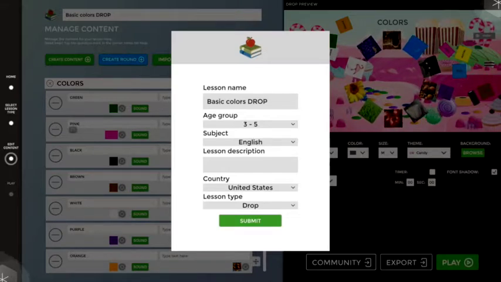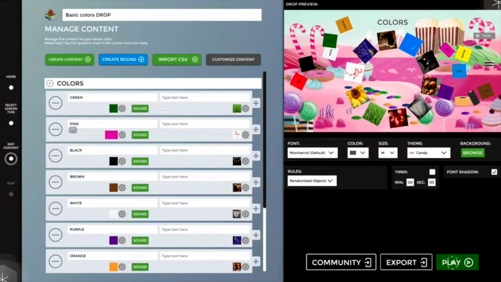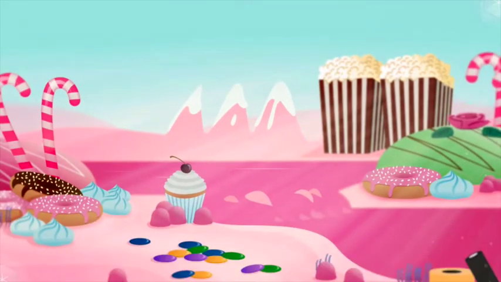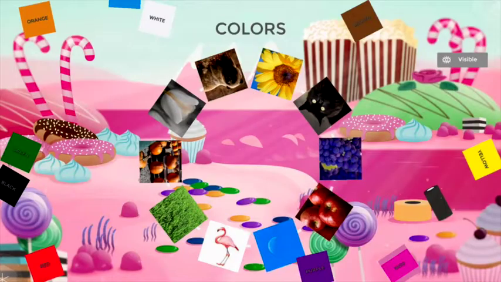So I'll go ahead and cancel that because I want to show you the play mode. And I go into the play mode, strangely enough, by clicking play. And now you get an animation of the candy theme. And you can skip this animation as well simply by clicking on the screen. But I'll just quickly show you this animation.